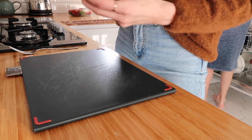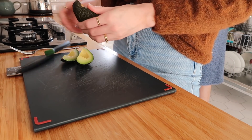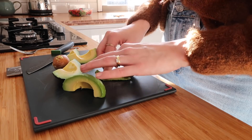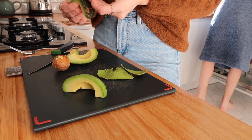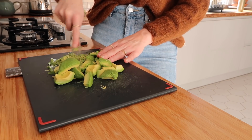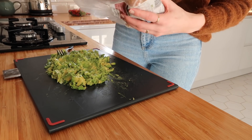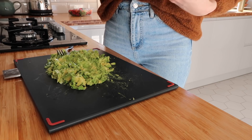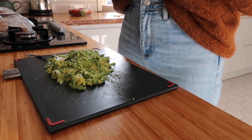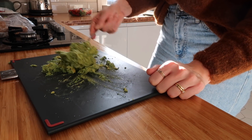I wanted to make avocado toast — mini cute avocado toast — because everyone loves avocado toast. And because they're small they're just going to look really cute. Because I'm very lazy I make my avocado smush on a chopping board — I can't be bothered to put it into a bowl. So I'm just going to chop up my avocado. It's pretty ripe, so I give it a rough chop. I don't mind it a little bit chunky. I should probably get some toast on the go. I'm going to throw a couple of slices in and then cut them up when they come out. For my smash I'm going to add a tiny bit of lime juice — I would do fresh but it's a weekend. And then salt and pepper. Tangy, salty, creamy, delicious.